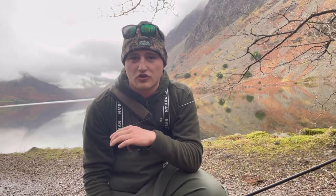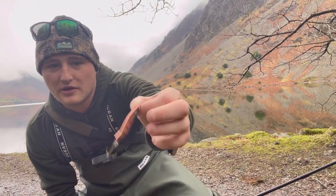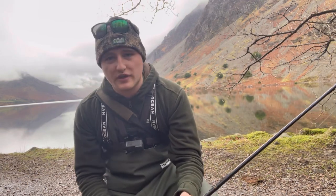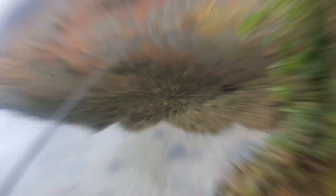I've just got down to the lake and there's a couple of fish rising, so I'm going to start with fishing a 10 gram Abu Tobi — it's copper and black — and I'm fishing that off a 10 to 30 gram spinning rod, got 30 pound braid, a little fixed spool reel. We don't need to be going too deep today, as there's a few fish rising already, so let's get at them.